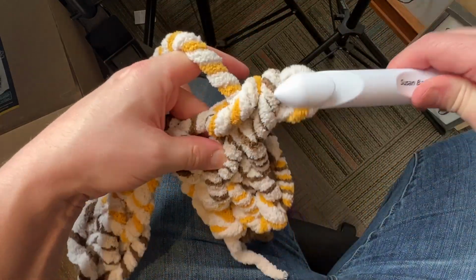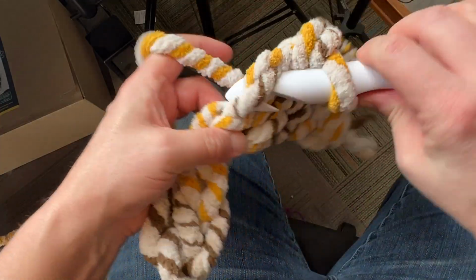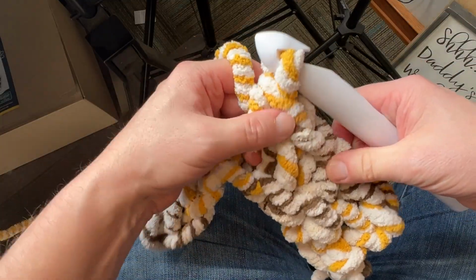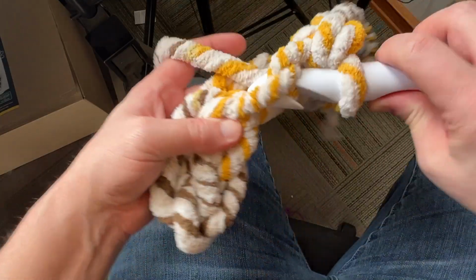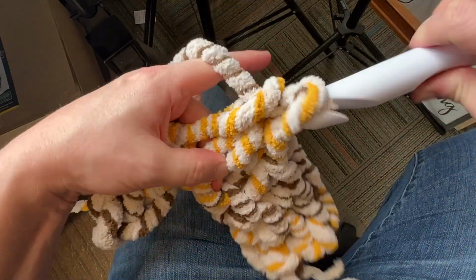And because the yarn is changing color, it's going to be really interesting how this thing works out, because we're using a different color than the sample. And I'm actually attracted to this mustard yellow color here. So let's just continue that. Put me on pause and I'll see you closer to the end of the line in just a moment.